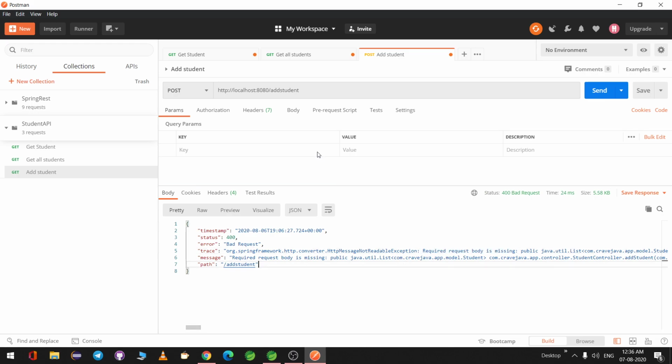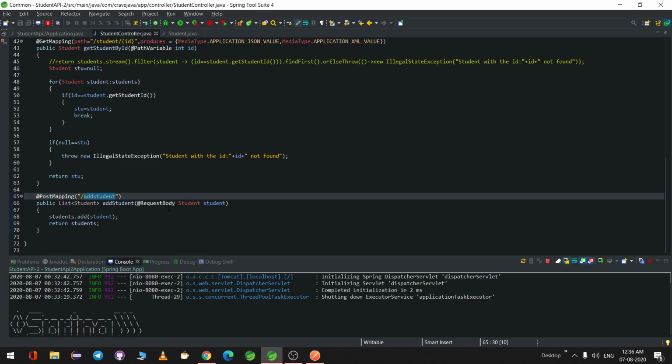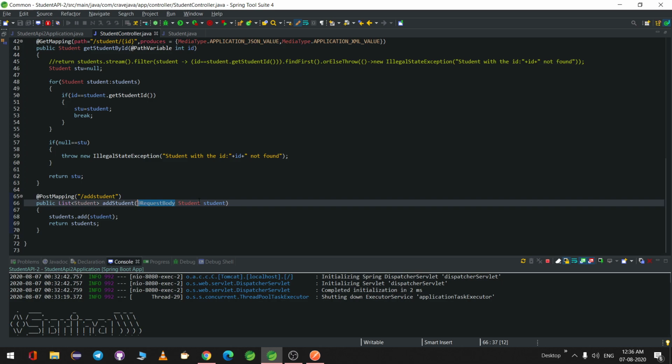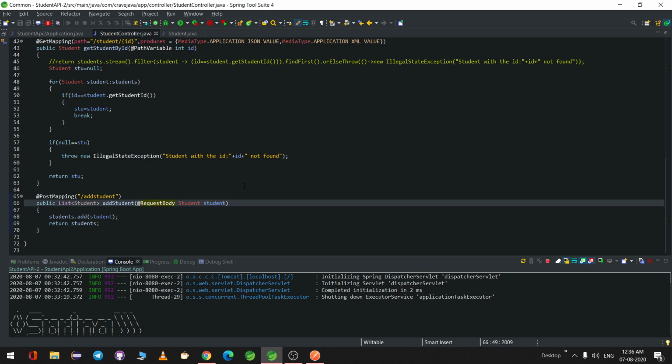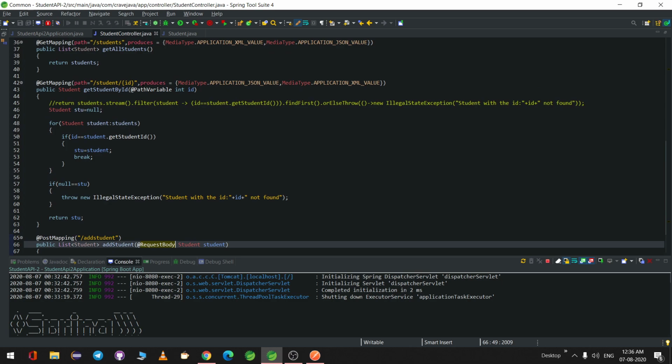So what we'll do is add the request body, because we have specified @RequestBody, so we have to get the student from the request and add it to the list. The request should be in JSON format or XML format. Again, you can use consumes. Here we have used produces.